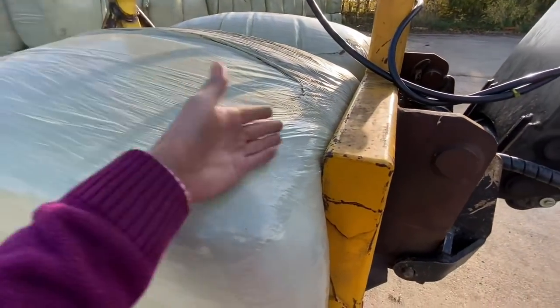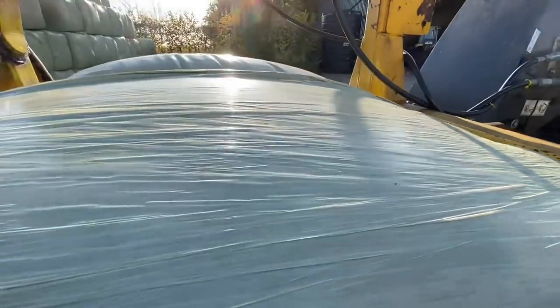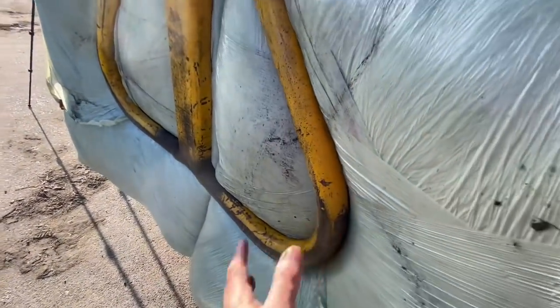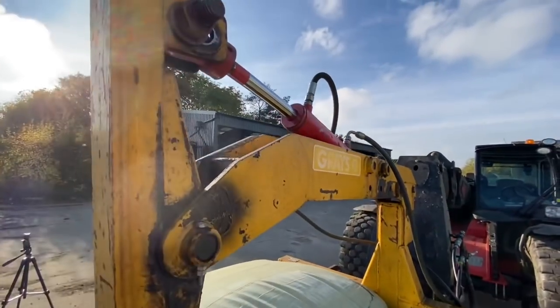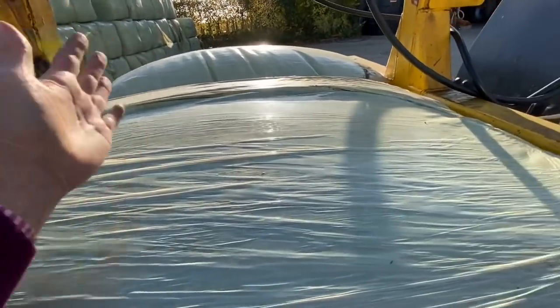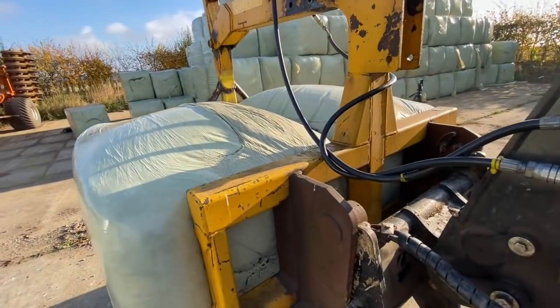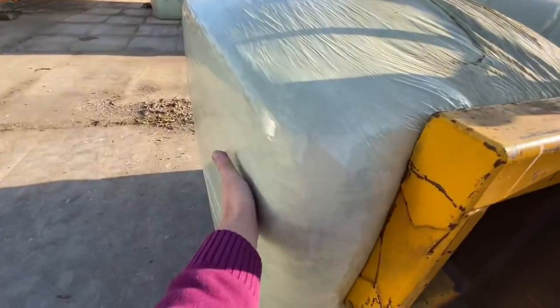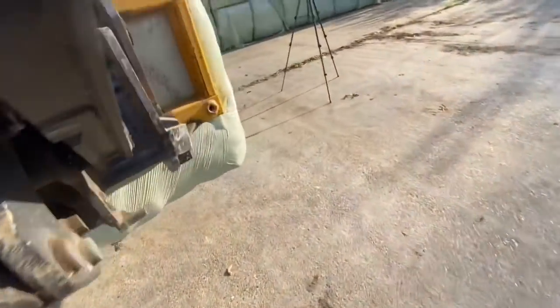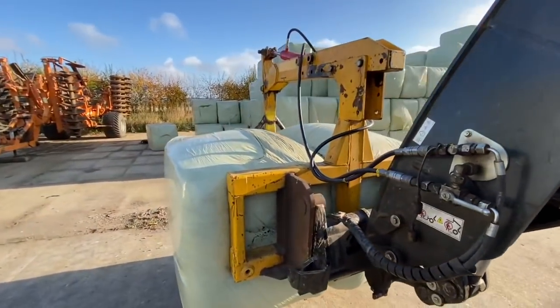You can see the bale has been pulled tight against the back plate — it's indented in but because of the lovely round smooth corners it hasn't dented or ripped the plastic. The front bar has also been pulled tight into the bale, all smooth and round, done by the ram at the top. It's purely hydraulic pressure squeezing the bale tight to the back plate. There are numerous squeezer designs — some squeeze from both sides of the bale — but this is a simple, older design and that's how it works.